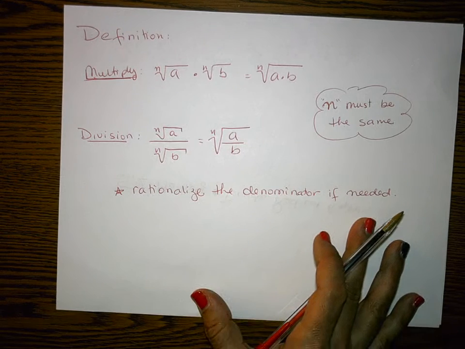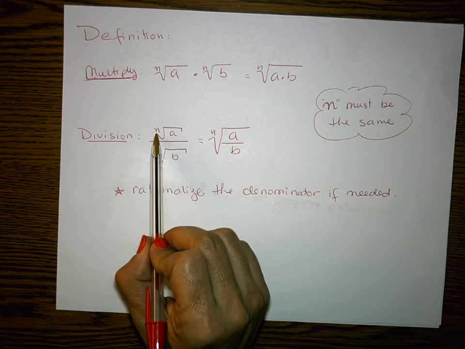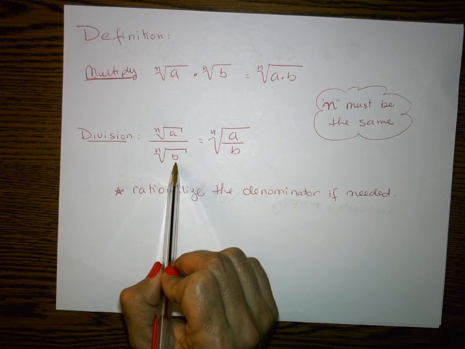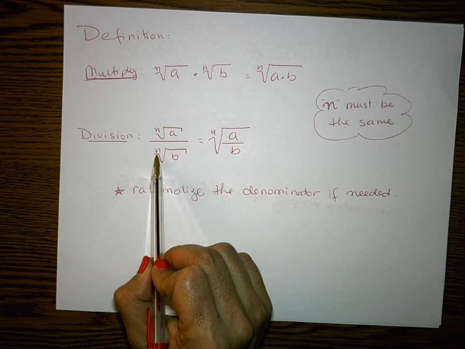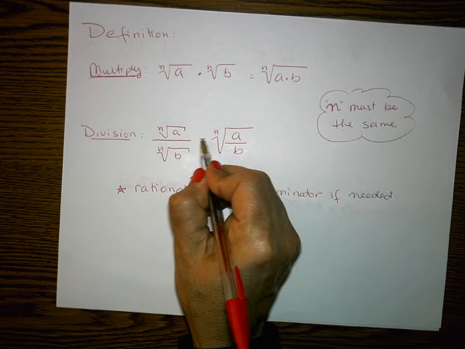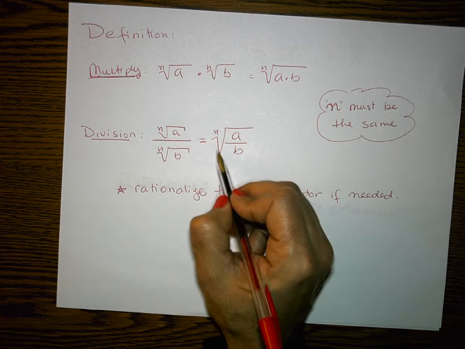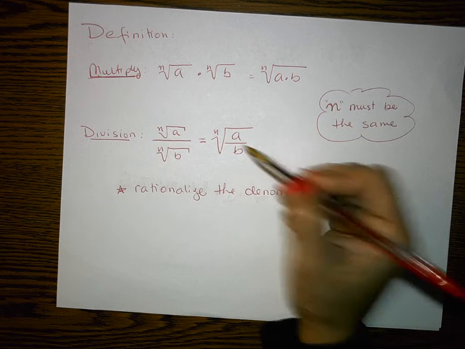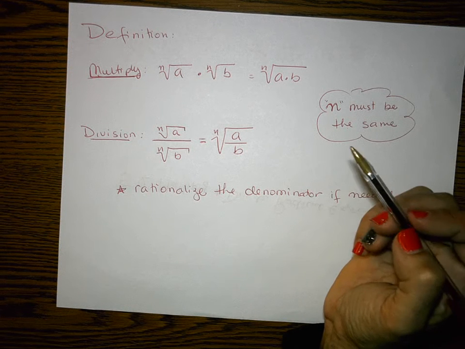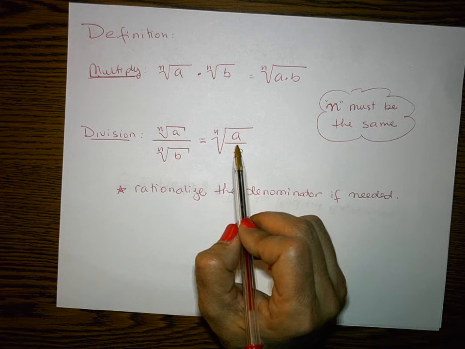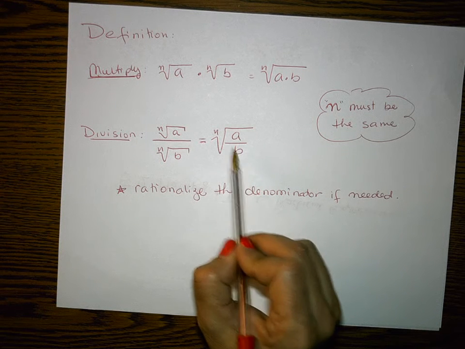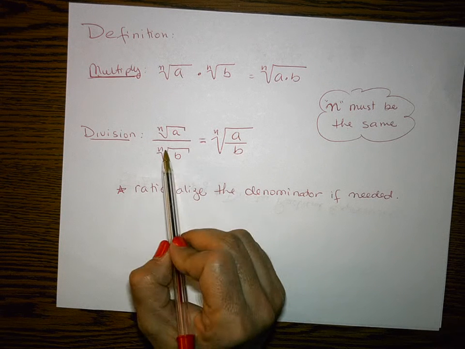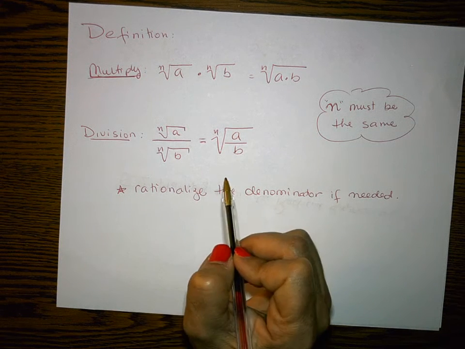When it comes to division, if we have the n root of something divided by the n root of something else, because the indexes are the same, we can have a single expression under the same index radical. The radicals with the same index can go, the rational can go under the same radical. And it's also true that if I have the square root of a rational, I can split it into two. The numerator gets its own radical and the denominator gets its own radical.